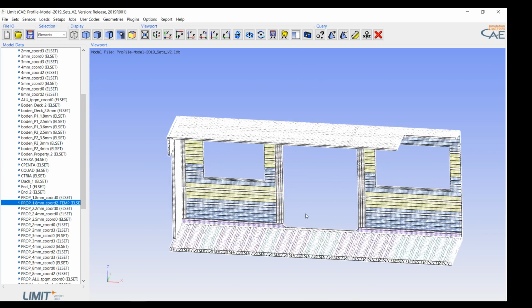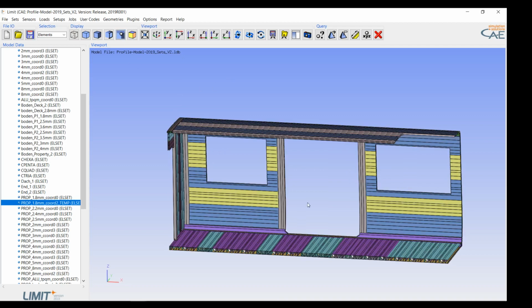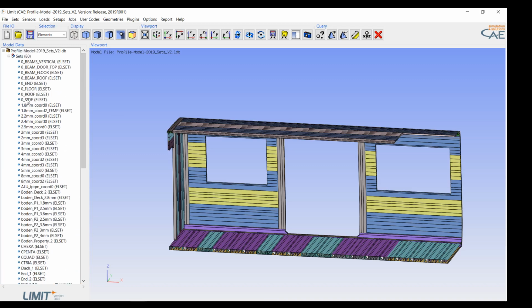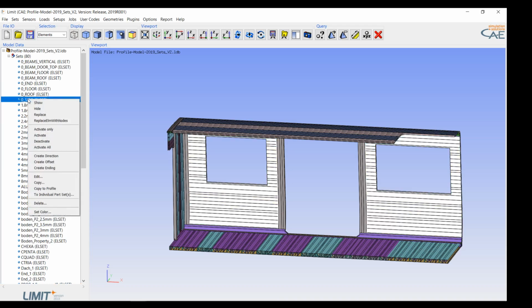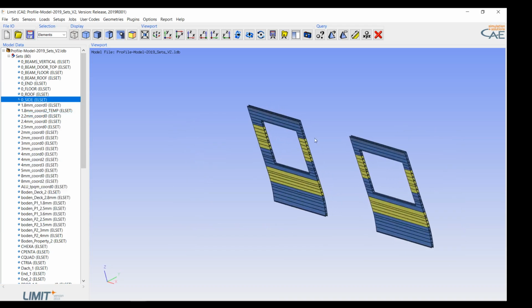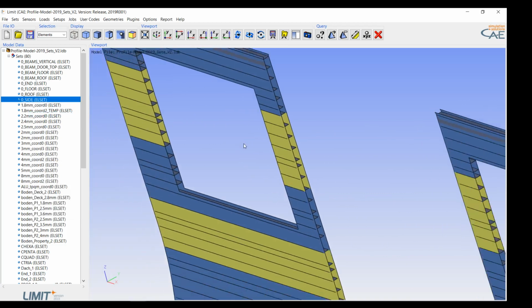There is one problem with this approach for these extrusions. I have prepared a set to demonstrate this. So if I, for example, isolate parts of the sidewall, then you can see different properties involved here.